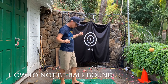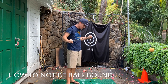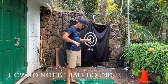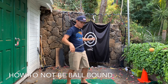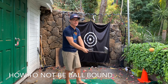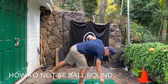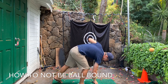Hitting or swinging through something that you don't see is beneficial to learning the correct patterns and stop yourself from being ball bound. The advantage of doing it this way as to other ways is that you will still strike the ball, so you'll still get feedback through your hands where you struck the ball. And more importantly, if you're hitting on a range or something, you will get to see the ball flight.